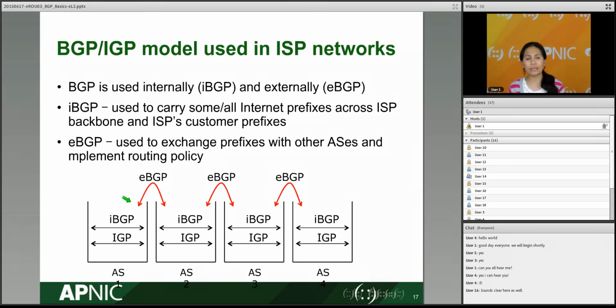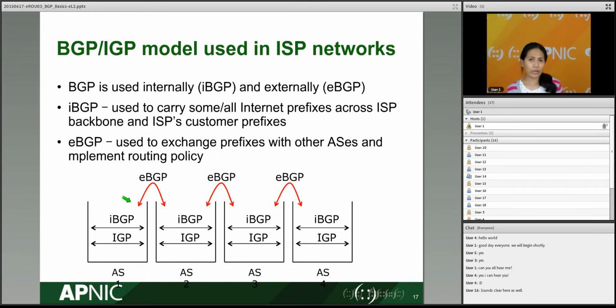Now, for eBGP you need to be directly connected. One main difference between iBGP and eBGP is that for iBGP you don't have to be directly connected. You can have 5, 10, or 20 routers in there, or maybe even more. They don't have to have direct connections to each of the routers. In eBGP you obviously should have direct connections, right? In iBGP you don't, because you already have your underlying IGP that takes care of that part. It can still forward the information to all the other routers via IGP.